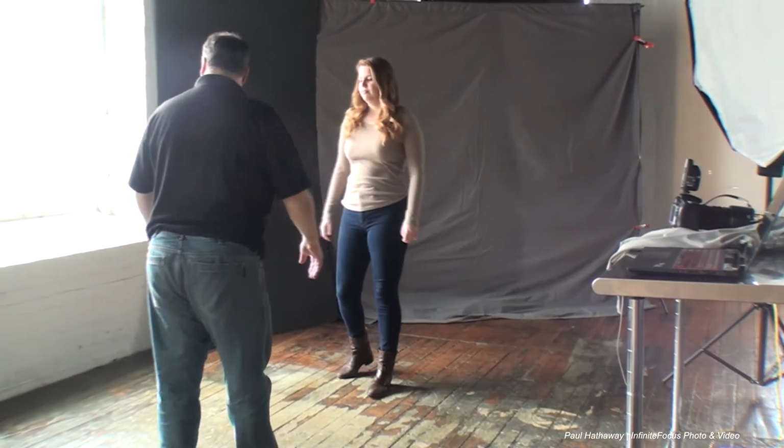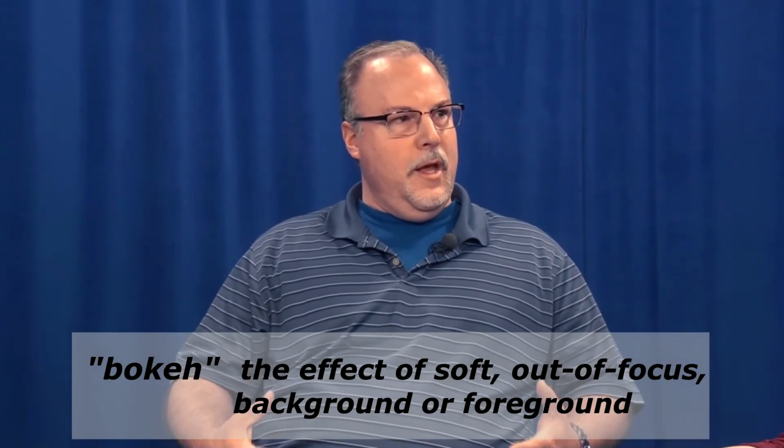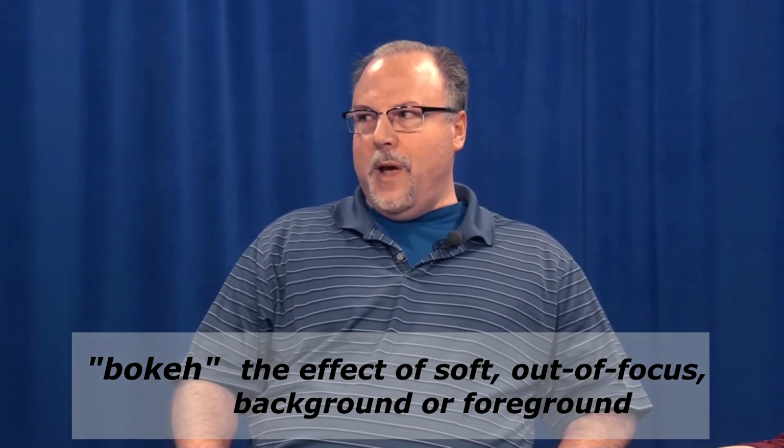Okay. All right. We had talked about bokeh, the depth of field. Is that something that you're adjusting here with the curtain? So with the backdrop, I try to keep that at least 4 or 5 feet away, if not further away from the subject, because when I'm focused on her, I want to make sure that the background is out of focus, where it's bokeh, which is soft and creates a natural soft background. So the background itself should not be in focus, just the subject. Just the subject. And the background really goes dark. Once you adjust exposure for the subject, that background should really be more of a dark gray or even black. It's going to disappear because I'm lighting her and I'm not lighting the background. I see.